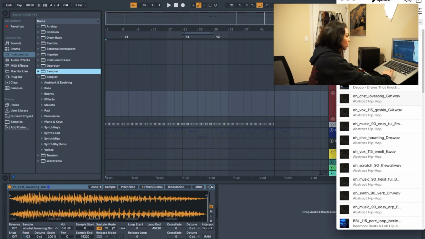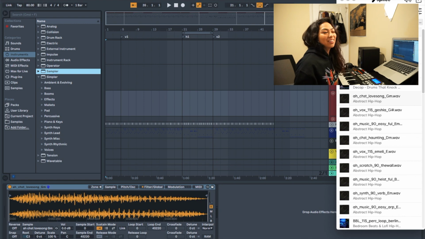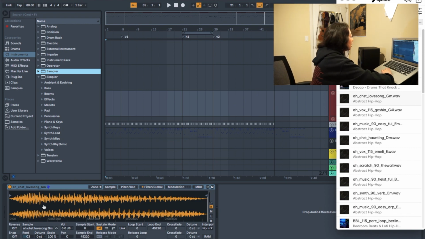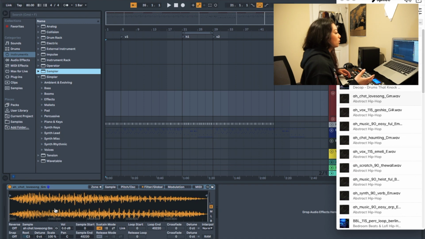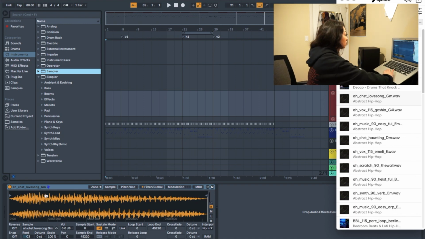So, I might get a lot of heat for this because I'm not necessarily a professional, and seeing as Sampler and Simpler to me are pretty much the same thing, except on the Sampler, if you're trying to map out your sample to your MIDI controller, it's a little bit easier because you can see that the root note can be located at the very first part of the screen. So if you're trying to tune any of your samples properly, it's a lot easier to do so.